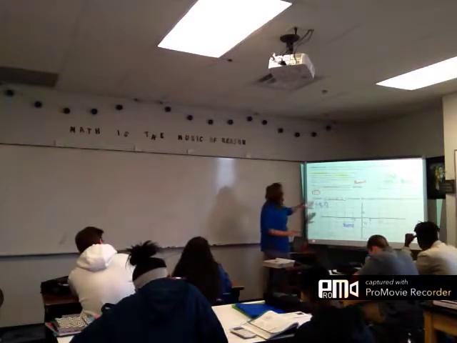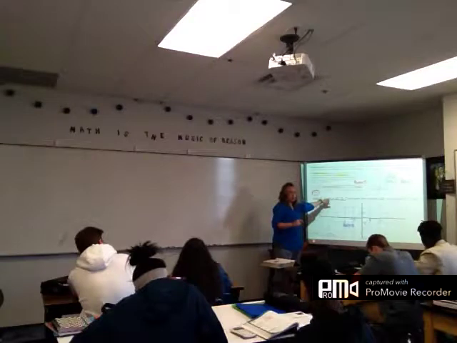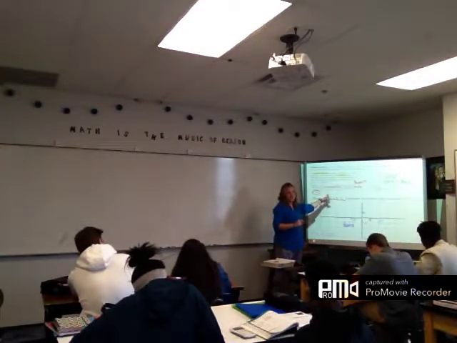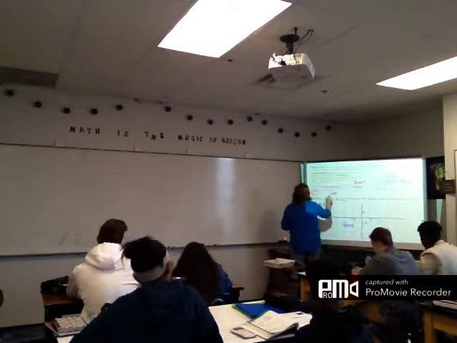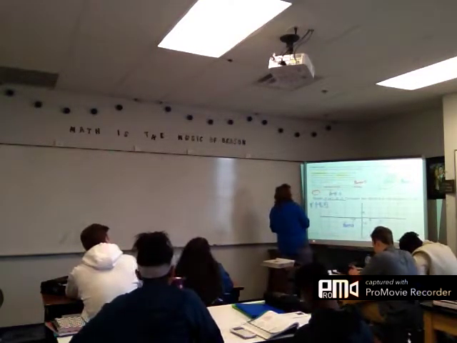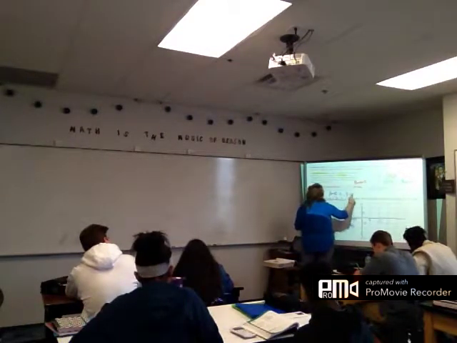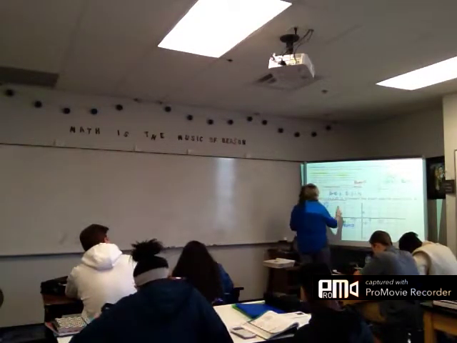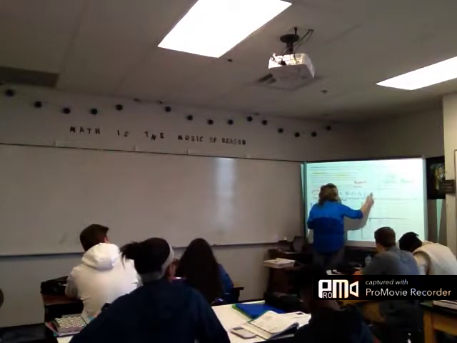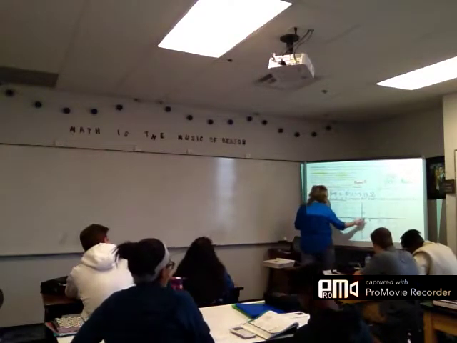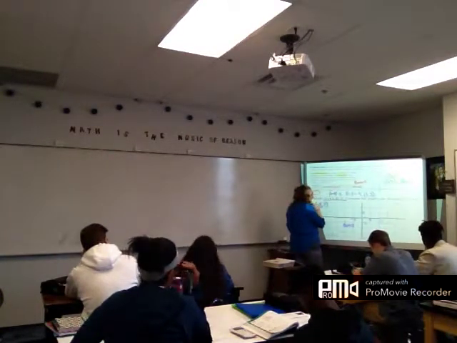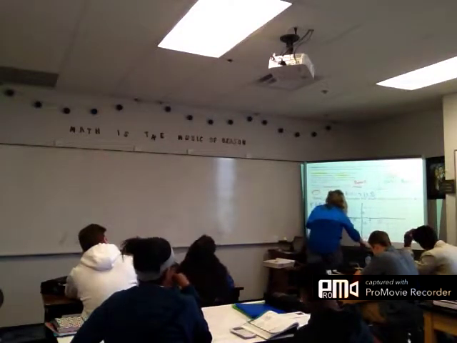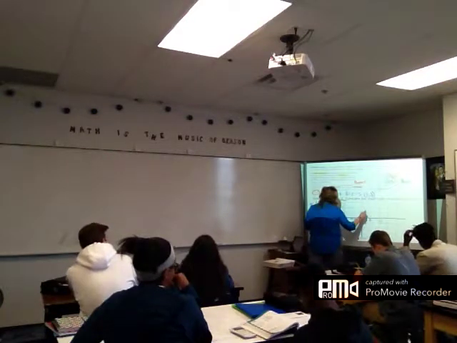Now, to get my other points, I literally just pick a number and plug in here. So I'm going to pick 1, because 1 is easy to plug in. If I plug in a 1, I have the absolute value of 1 plus 4 minus 2. So I have 5 minus 2, which gives me 3. So my point is 1, 3. So I come over here to 1, and I go up to 3, and I graph a point. Oops, that's not 3, is it? That's 4. I lied. I go to 1, and I go to 3, and I graph a point.